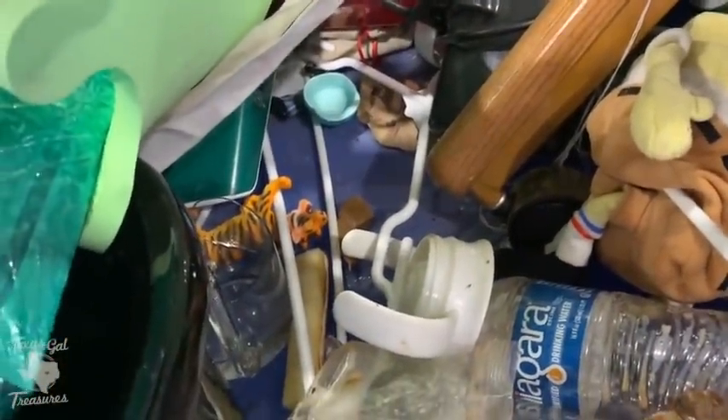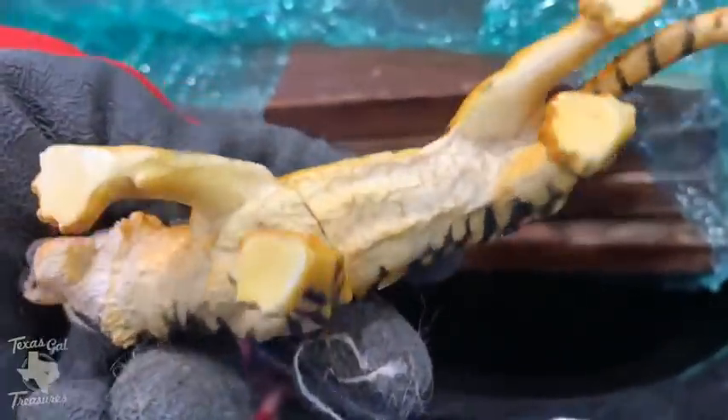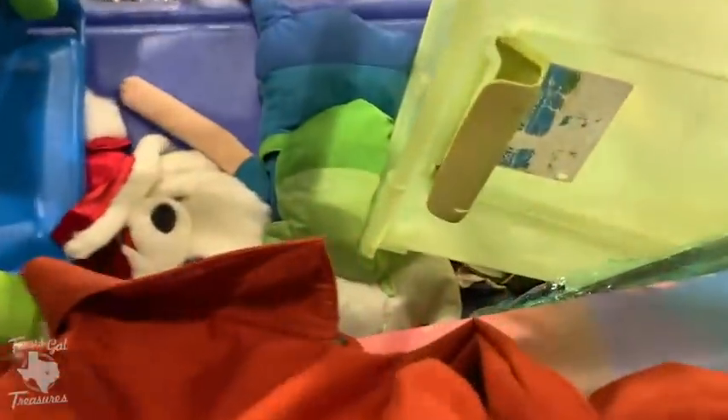I see a big doll and I want to check if it's an American Girl or Pleasant Company — it is not, so she got to stay behind. Gots, I think, is another fair brand, but I didn't get it or look it up. I did get an American Girl Bitty Baby at Savers the other day, which I haven't shown in a video yet — be on the lookout. It was one of those Bitty Twins and it was the boy, and my Goodwill and Savers have been pretty good about catching American Girl dolls and putting them in the case.